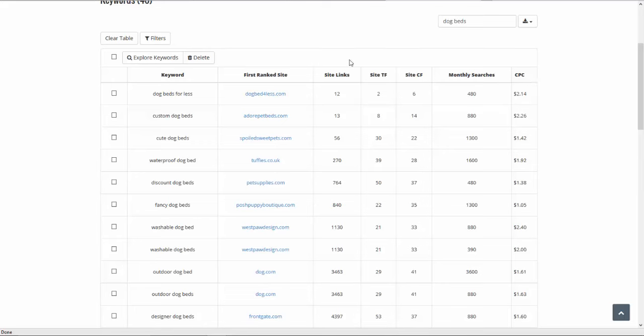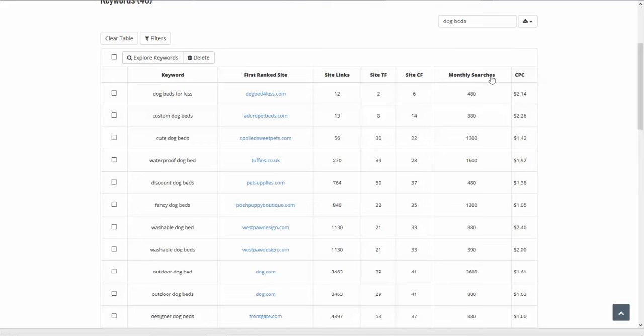But let me go over these metrics. So again, cost per click. If that's interesting to you, or if you're running AdSense on your site, so you're making money through AdSense, that's important to you. If not, or if you're not engaged in AdWords, where you actually promote your site through paid per click, then this isn't going to be useful for you at all. I don't typically even look at that.